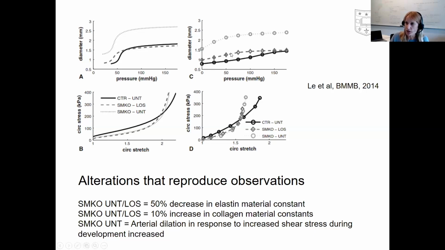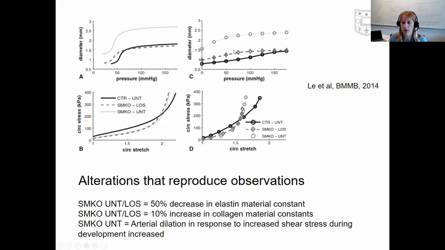And then this dark gray line here is the same mouse that's been treated with a drug called losartan that has been of interest for treating Marfan syndrome. And so it reduces the aneurysm, it's smaller, but the dark gray and the black curves are still not the same. And if you convert this data into what we call stretch versus stress, then this type of curve actually tells you more about the material.